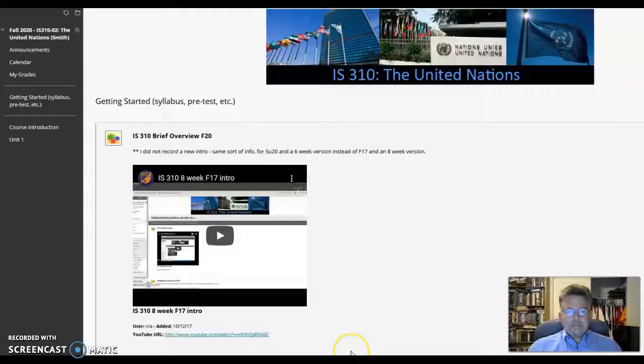And I'm happy to have an online version that permits students all across campus and indeed all across the country to get an international gen ed credit if they need it and to learn about the United Nations in this sort of online setting. I want to spend this brief introduction just walking around the web page with you to show you what the class layout looks like and let you know what to expect and when to expect it. So this is the student preview that I have access to in my faculty page.